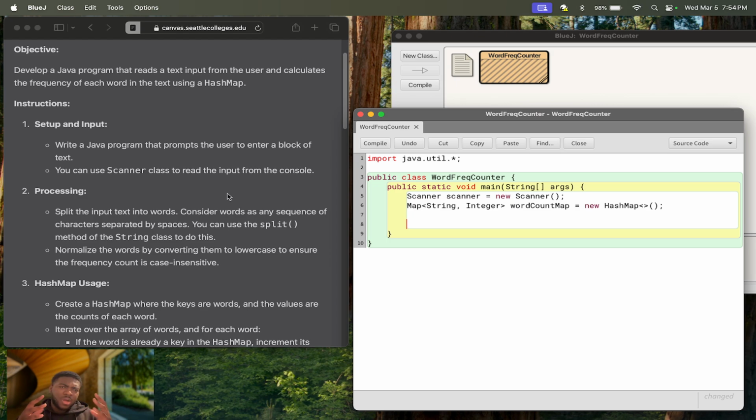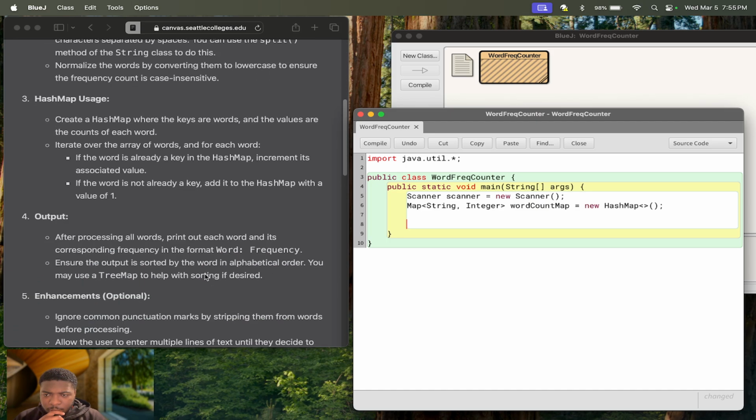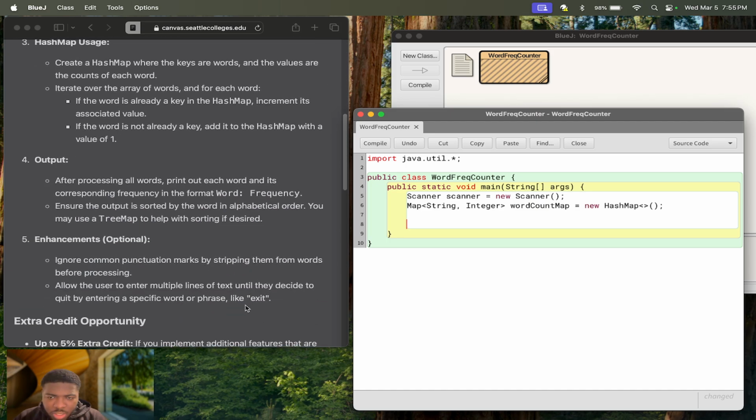You're also probably asking yourself, okay, so what is the red door? The red door is the break, or the flag, which is the exit here, when we allow the user to enter multiple lines of text until this word. So if you are not given exactly which floor the red door is on, or you yourself are unaware, then you use a while loop.